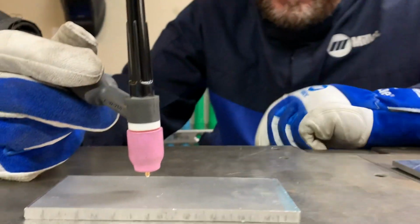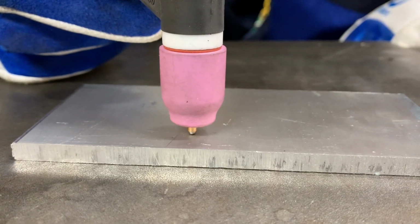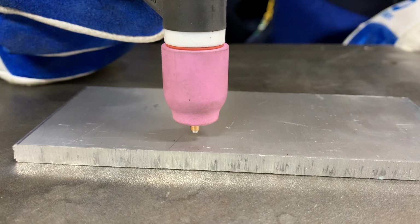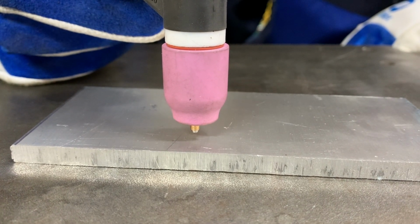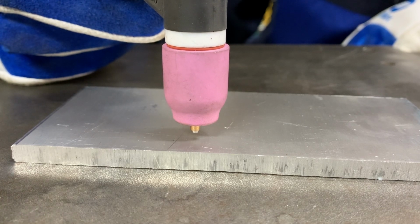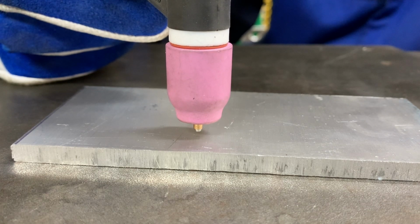So all we do now is we set the tungsten on the workpiece, raise it back up, hold it steady, and just ease into the foot throttle until we get a puddle and until the end of the tungsten changes shape. Hopefully the camera can pick that up. We'll see.